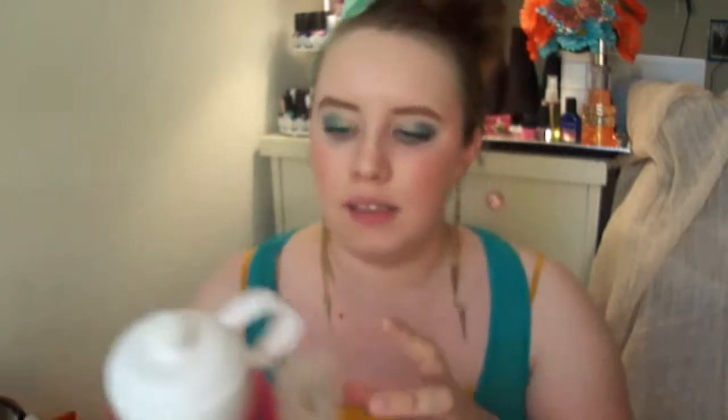My next favorite is this right here — not necessarily this particular bottle, but these bottles in general. This is my newest one; I hauled this a few weeks ago and still haven't taken the tag off. These are the water bottles from Victoria's Secret. This one says 'Drink Up.' These are amazing — it's a 32-ounce water bottle, which is a lot of water. I take these to work and fill it halfway with ice and the rest with water. I like using these at work because when it gets really busy, I can't keep refilling my cup, so having a large bottle saves time.